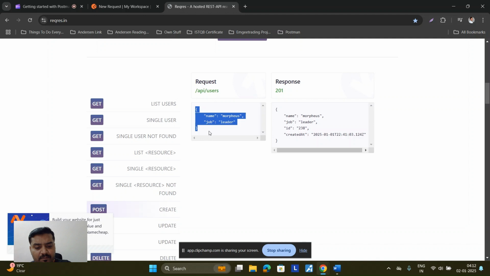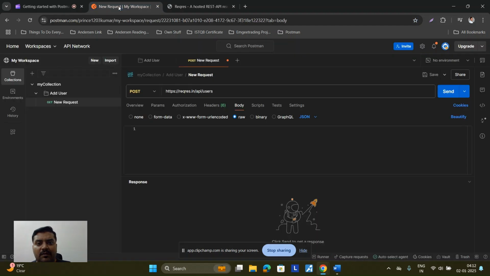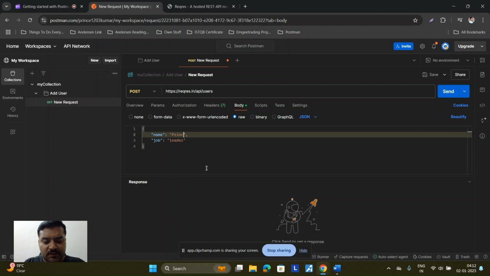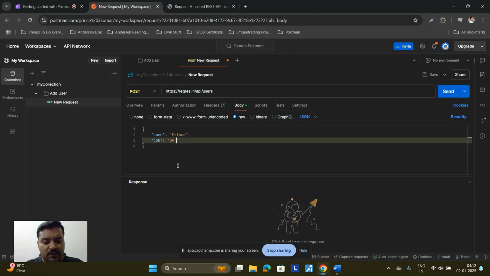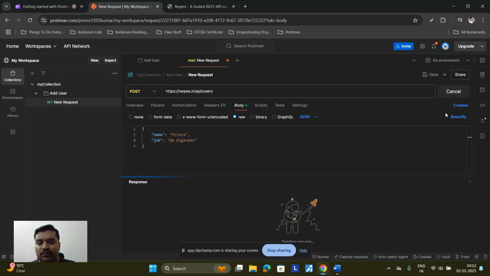Copy from this JSON object and paste it here. And let's say I'm using name Prince and QA engineer. So this is the request. Now send request.